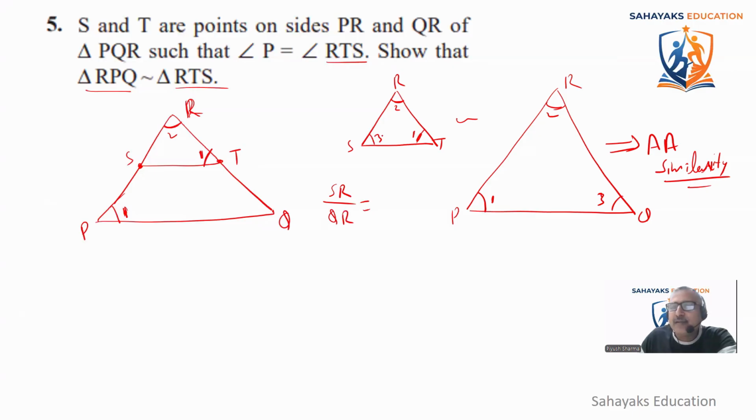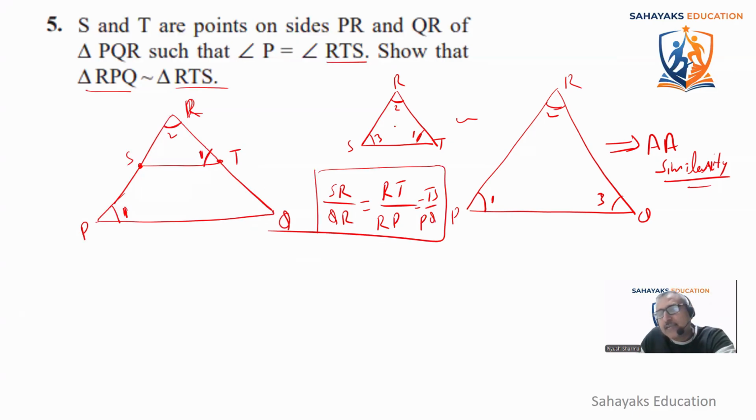Now between 2 and 1, I'll just say RT. Between 2 and 1 is RT. What is between 2 and 1 here? It is RP. And then between 1 and 3 is TS. Between 1 and 3 is PQ. So we can write the proportions correctly. Else we can make mistakes. In case we are not writing this way, we can make some mistakes by writing the sides incorrectly. So please mark the angles or mark the sides somewhere so that you're using the right proportions.